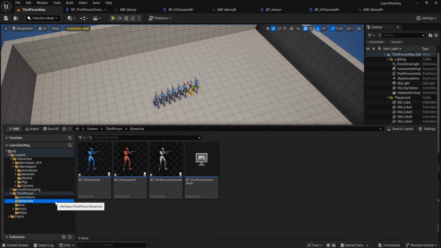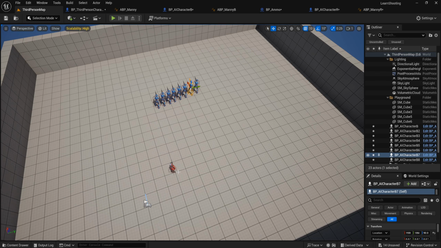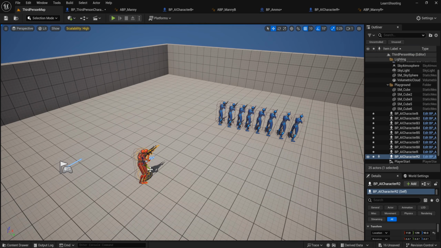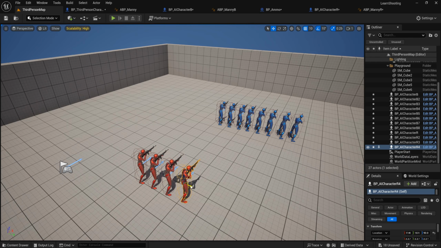Go to third person character and drag this AI character O, duplicate it to 8, because in one team they will have 8 members.